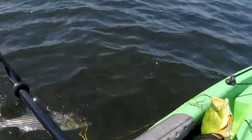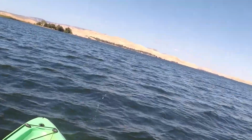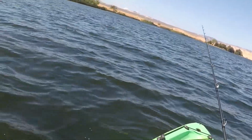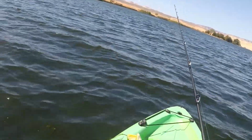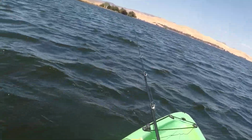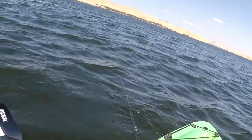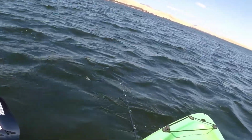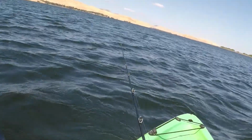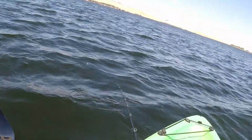All right, everyone, just a quick update. Got one keeper, it's probably a 19. Wind is kind of dying down, so that's pretty good. I don't have to paddle as much, and fish are biting. If the fish are here, they'll bite right away, right after it drops, or on the first few cranks. But if not, then you'll just have to slowly reel to see if there's any chaser. And if they don't bite, then just keep moving until you find a school or you hook up.